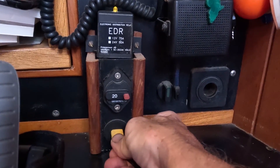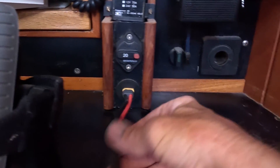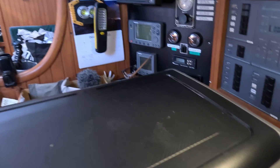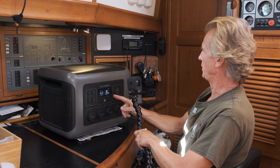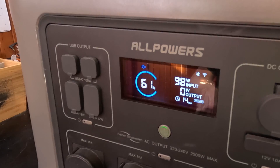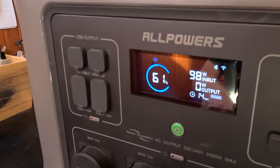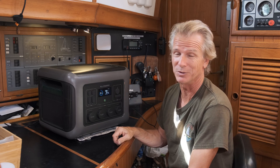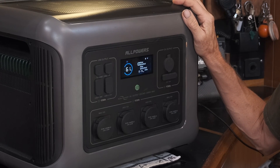If I'm running the engine it'll charge, if I'm getting solar it'll charge, if I'm on shore power it'll charge - all those times when it's got power, it will charge. I've just taken the cigarette lighter bit off the end of this lead and spliced an XT60 on the end of it, and I've got an XT60 on the other end which I can plug into the output at the back. Now this will be getting some charge - it's getting 98 watts. That's not too bad, that's sort of what you expect, rated usually 8 to 10 amps maximum from something like this. You can just leave this plugged in for when you're motoring - if you've already charged the house bank up, you might as well charge this up as well. That's the beauty of these things - lots of different ways of charging it.